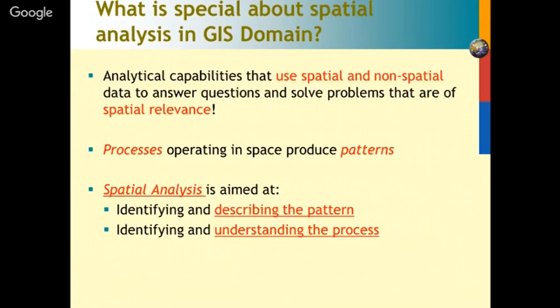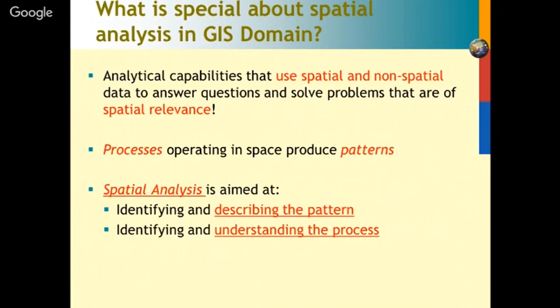They are also used to identify the different processes and patterns produced in a space, and they help in identifying patterns and understanding the different processes.